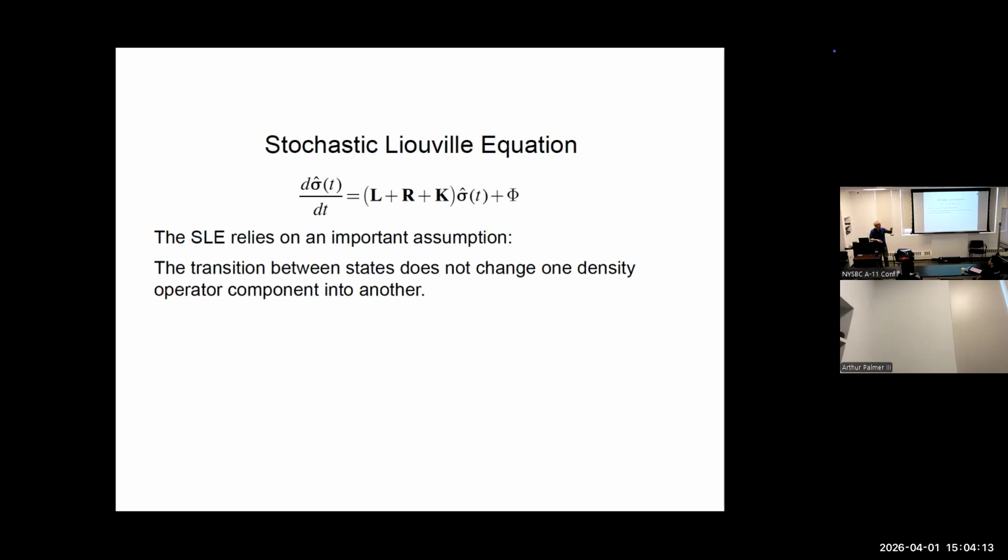If that wasn't the case, if we had Hamiltonians that could change I plus to S plus during the jump, this theory wouldn't work. I'm not sure what theory we would use. But fortunately, we don't have any Hamiltonians that are strong enough that we know of. But it is an important assumption. States change the parameters like shifts, but they don't change the spin operators. They just transfer over.